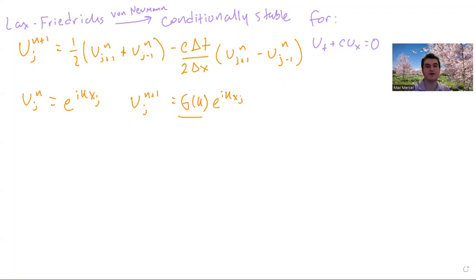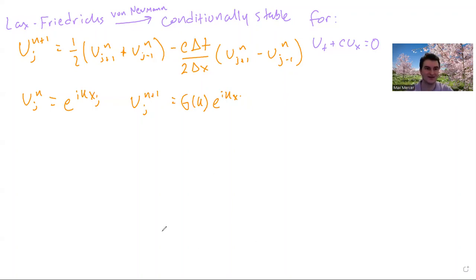We multiply our same Fourier mode by some growth factor, and we want this to be less than or equal to 1. Because if it's greater than 1, that means that our solution is going to blow up in time. If you multiply by a number larger than 1 a bunch of times, it's going to be huge and probably produce inaccurate results. So the ideal is closer to 1, but less than 1.